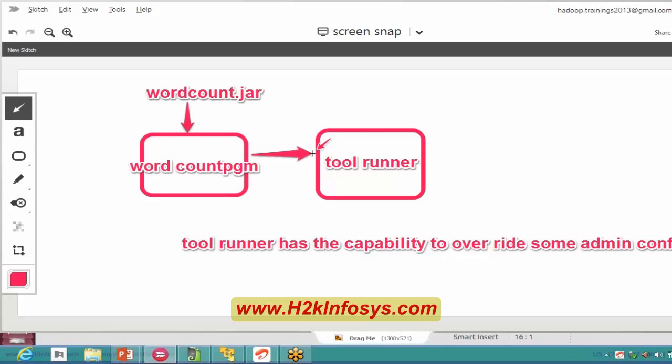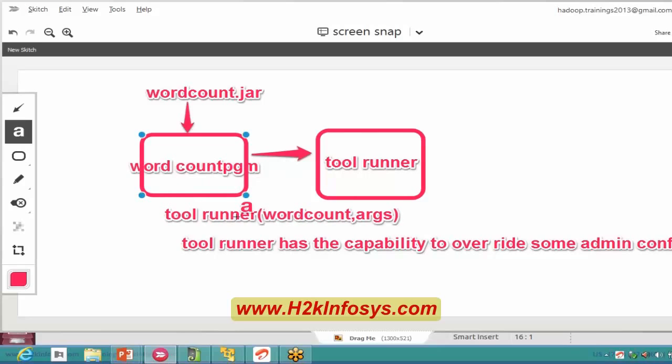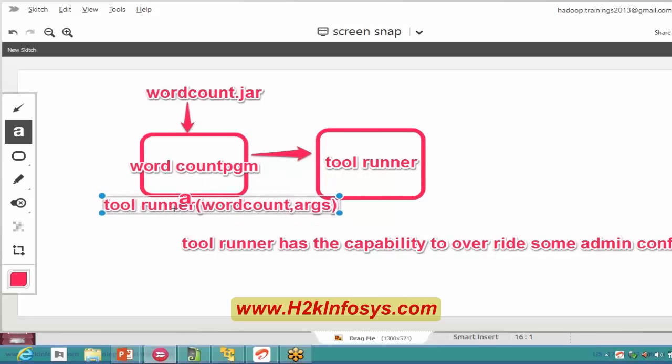So the word count program is calling the ToolRunner, and this is my object and it's going to send its arguments as well. This is what my word count program passes before it calls the ToolRunner class. It will send the word count program itself and then the arguments.